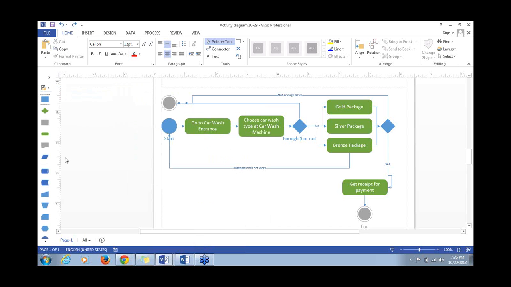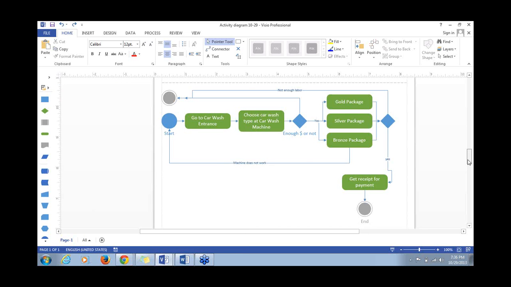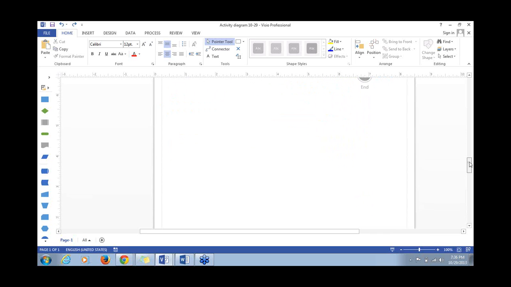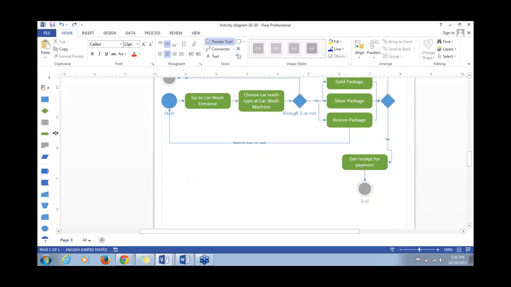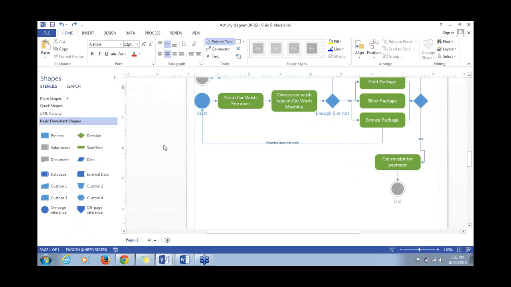And now scroll down on the right hand side. You see on the left hand side there is a small arrow. Okay, got it. You see here on the bottommost, the basic on-page reference and off-page reference.